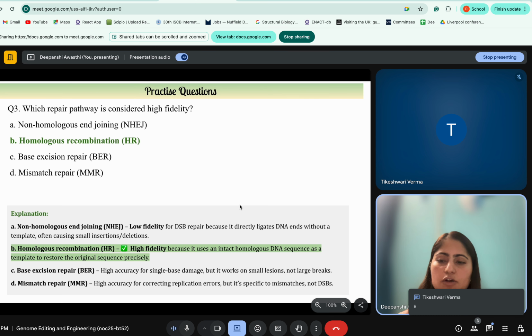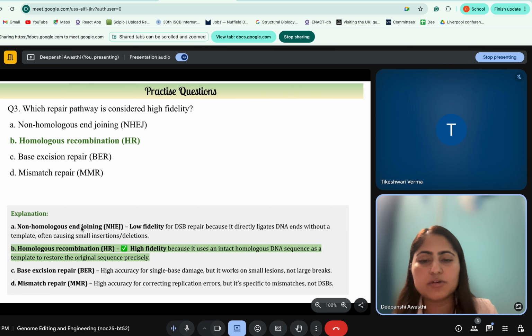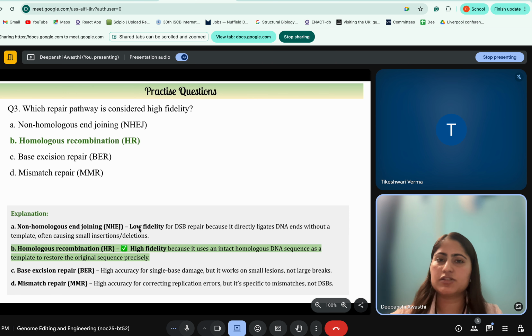Yeah, you're right, because homologous recombination is known to be high fidelity because nothing is lost. It is using the information of the sister chromatid to construct the lost region. And non-homologous end joining is low fidelity because we might lose the stretch which is present, meaning after the double strand break we do not have information about what has been deleted.